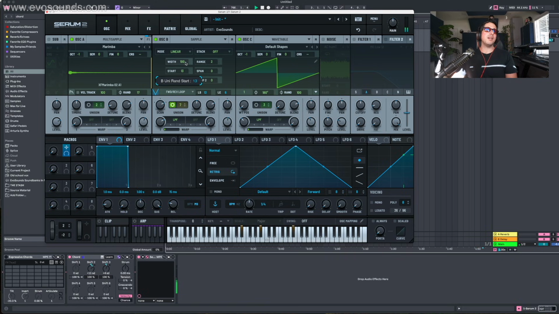Let's increase the start here, so it starts at different spots. This is how Steve intended. Since they're all starting at a different position, now we get a little bit more beauty there.